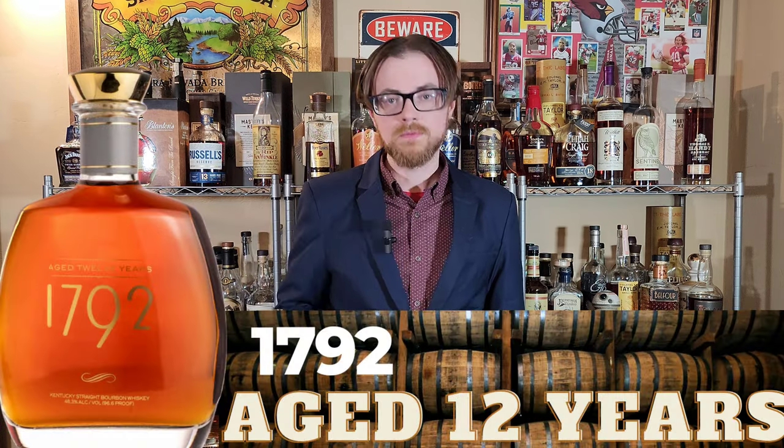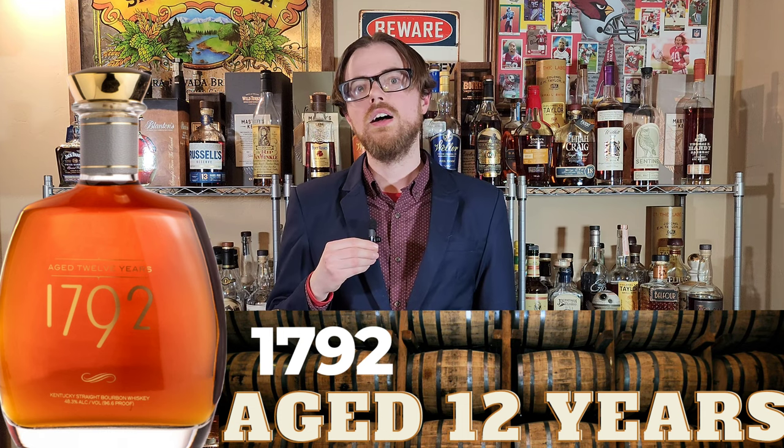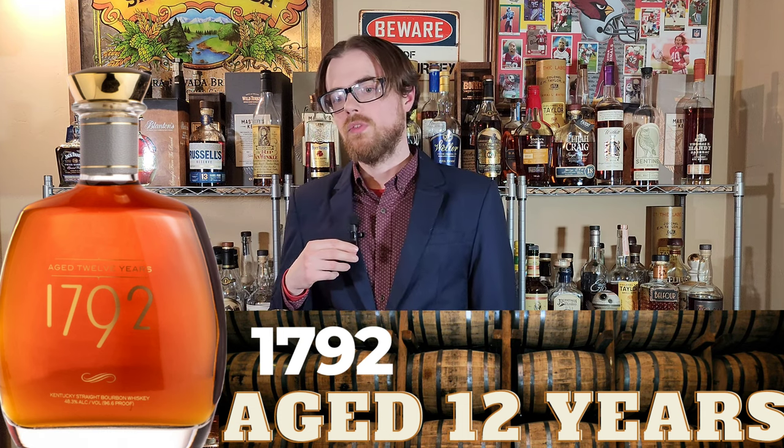Please let me know in the comments. Let's mix these up and find out if maybe the shelf or the allocated can beat it. It's really good though, but so is this pick — and 1792 Small Batch is one of the best bottles under 30 bucks. Oh, this is the buttercream! Yeah, buttercream like vanilla frosting. Didn't expect that. Barrel char comes through, some wood comes through.